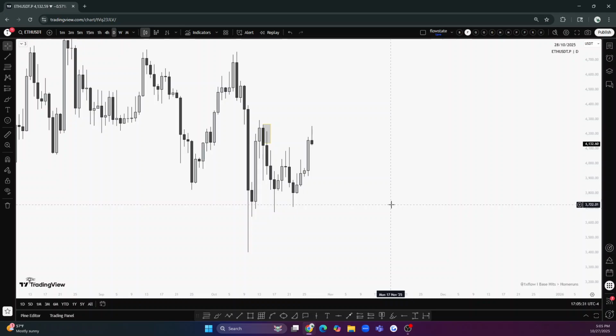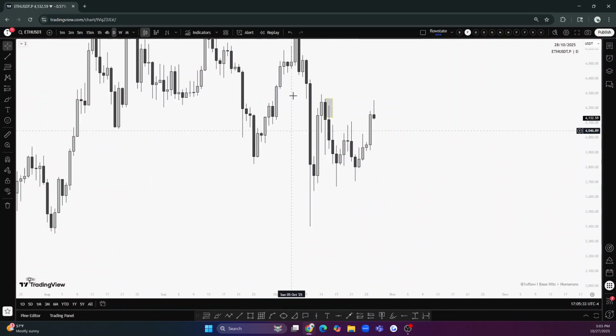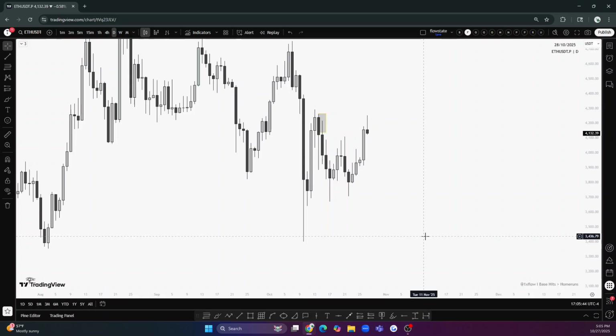So on Ethereum, looking very, very bullish. We talked about this move, this very, very large downside candle that we saw on that one day, being a liquidity raid. We got a nice move back to the upside. This is going to mean alts are going to move very, very well as well. So look for your alts. If you guys are in equity, start looking for some equity. I'm obviously going to be calling out some plays as well. So be on the lookout for those.